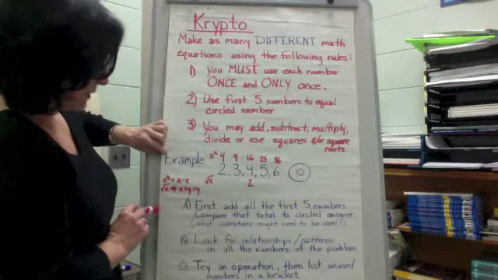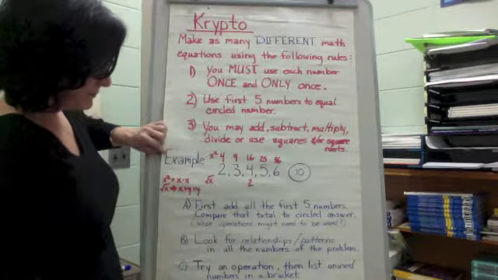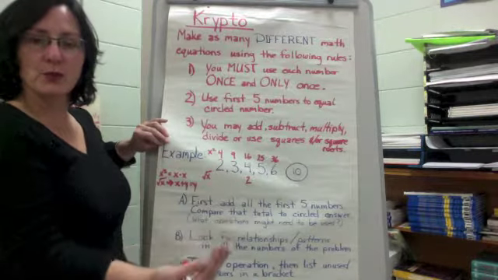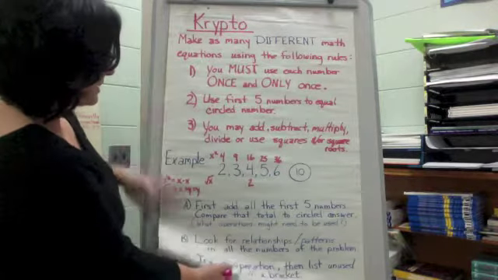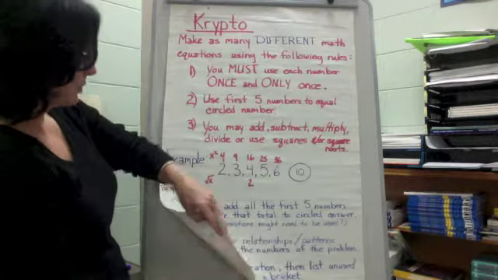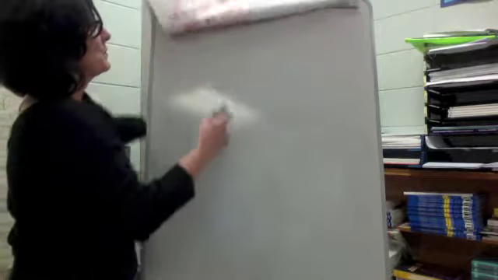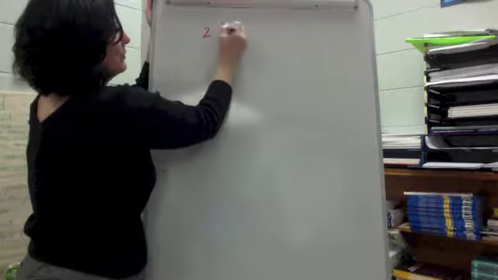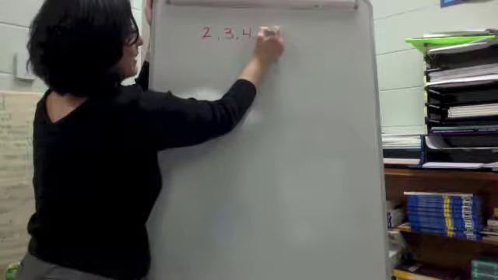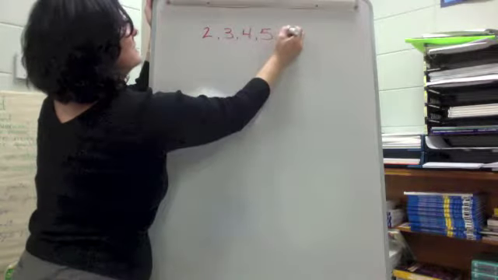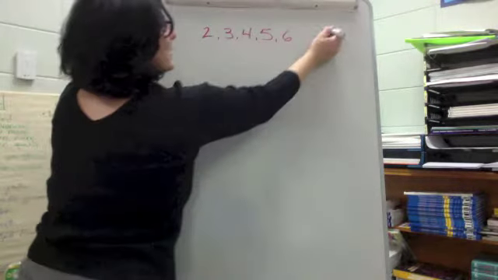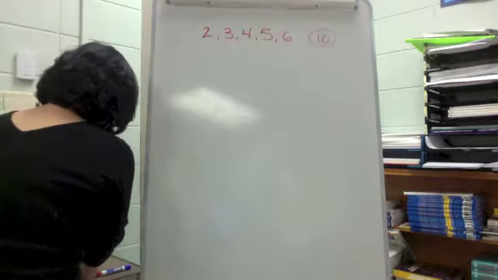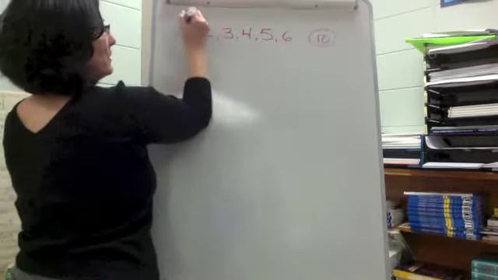And then usually I will start out with, if we know the numbers, you try an operation. Once you take 2 numbers and do something to them, the numbers that you don't use, I put in a bracket. So I'm going to flip this and we're going to go on and I'll go through a full example. So you start out and you have 2, 3, 4, 5, and 6. And our answer is 10. We're looking for 10.